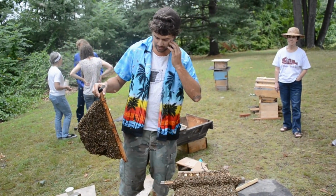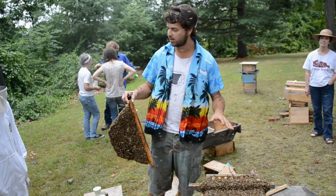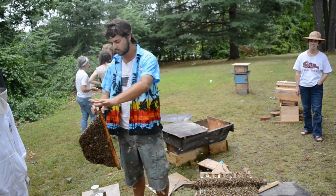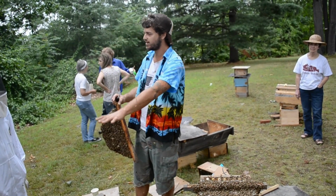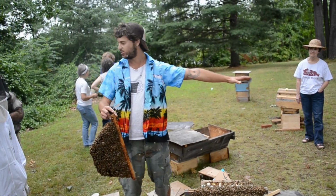Especially if you are going to buy 2 nukes, this is a way you can get honey production and start some new hives in the same year. Say you get 2 5-frame nukes, you let them each grow into 10 frames, let them get strong. You can take one of those that's pretty plugged, shake them into a brand new hive. You can give them combs of honey or feed them. You should start a top bar, Warre, anything with that one. Then you'll have these combs of brood with no bees on it. You can double that onto your other hive.